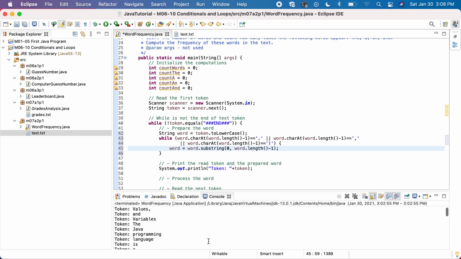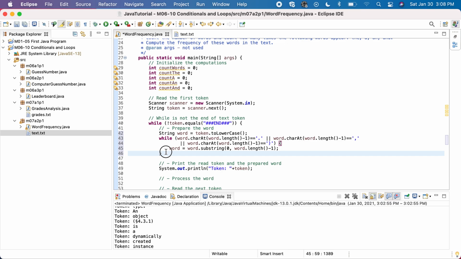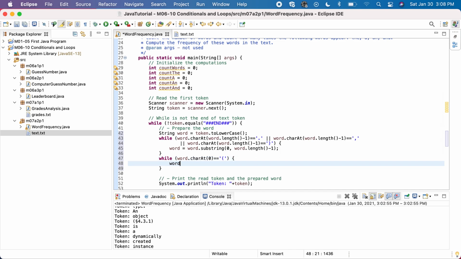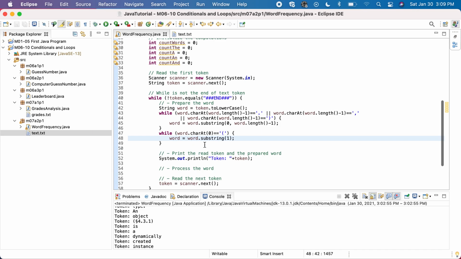And it also shows that rarely we may have some things to trim at the beginning, like the open parenthesis here. I think this is the only thing that appears at the beginning, at least in this text. Let's do it only for this situation. And it's easier because I always know which is the character at the beginning. I have word char at 0. You remember the index 0 is a magic index in Java. Everything starts at 0. And now what I need to do is to trim the first character. So I will start from the second, which is with index 1, my word.